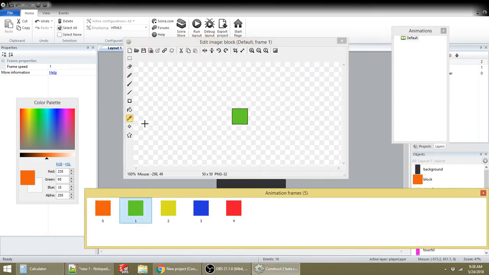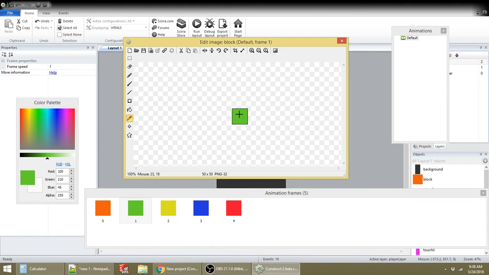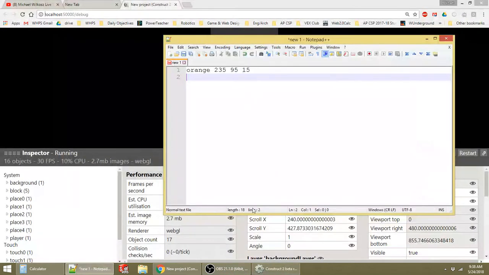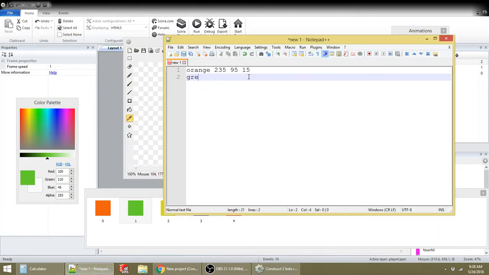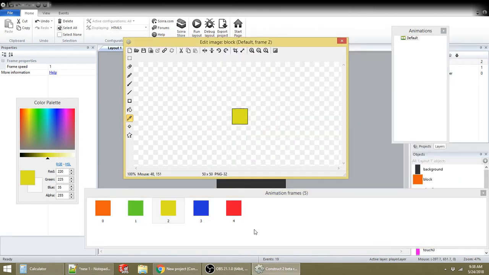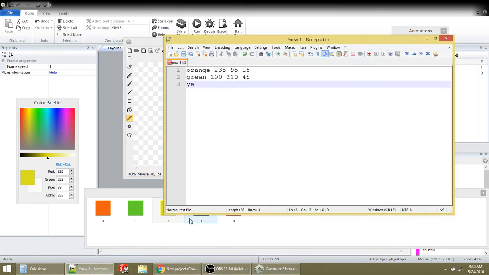The next color, green, eyedropper. Green, I made 100, 210, 45. My colors could be different from yours. This was just what I made mine. Green, 100, 210, 45. Next color I did was yellow, 220, 225, 35. Purple.